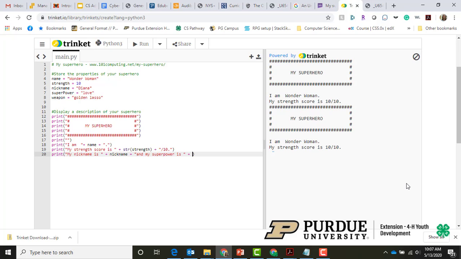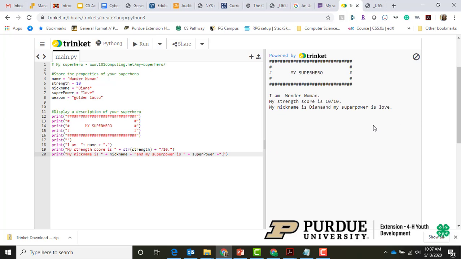And my superpower is now down here, it's important that I keep the same case. Plus sign, period. Alright, I'm not going to worry about putting the weapon in, and you'll see it won't show up when I run it.